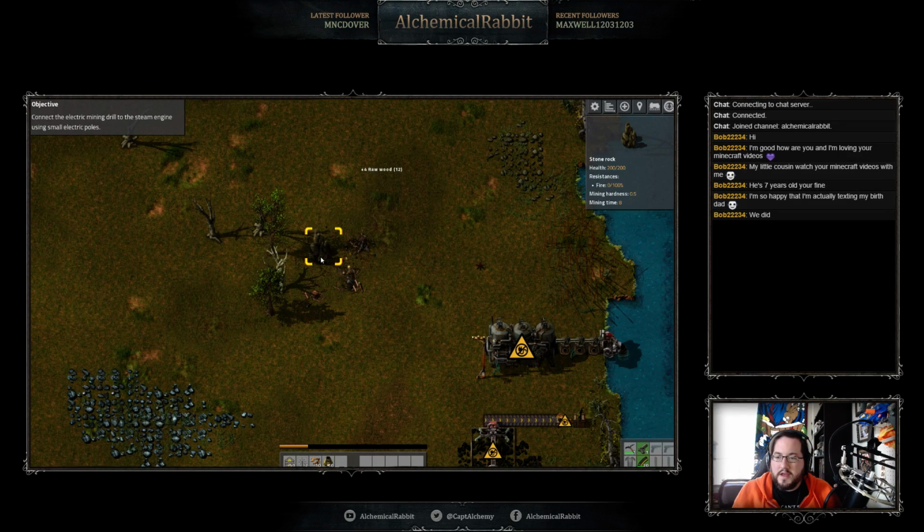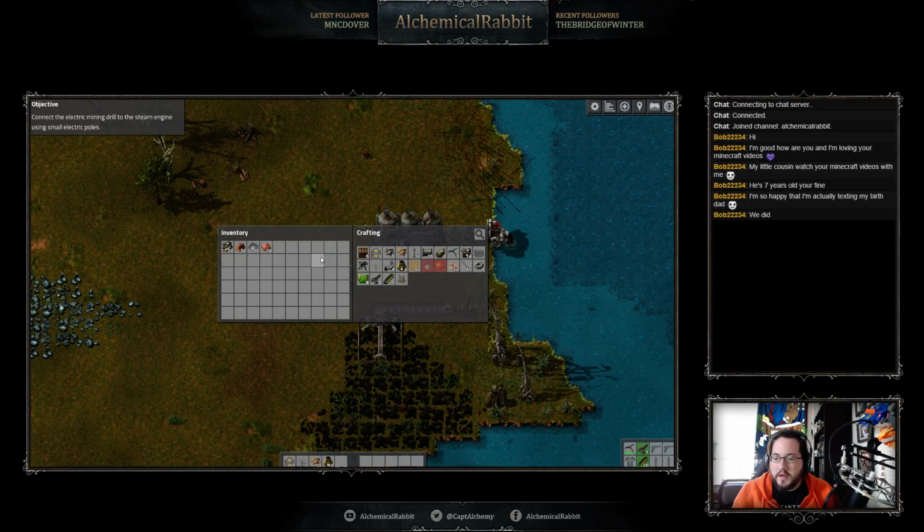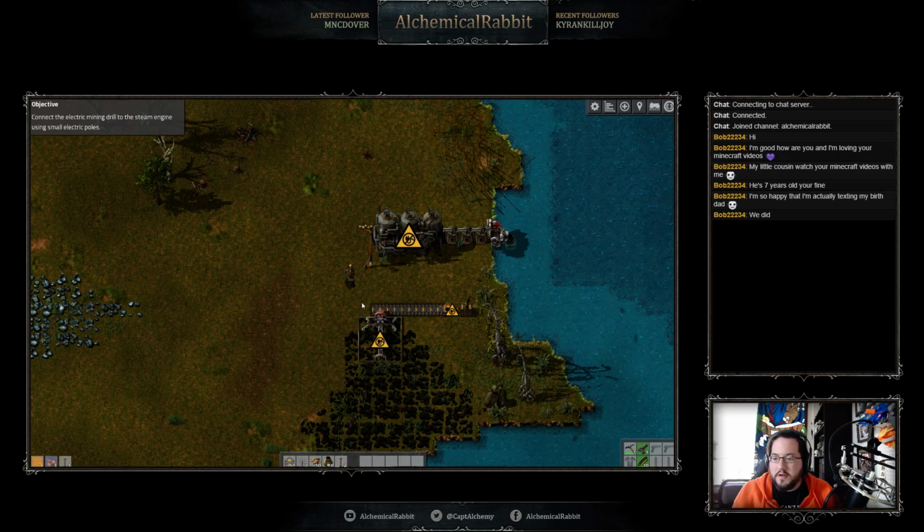Okay, we'll just do that. Assuming this is just stone, but we'll need it, so... Yeah, 20 stone. Okay, so now that we have that, build a couple of power lines. How far away can they go?